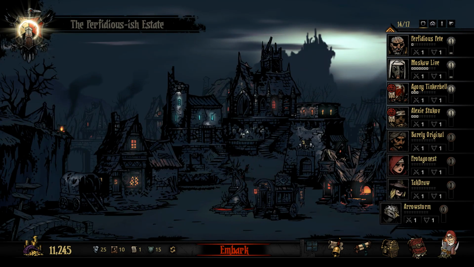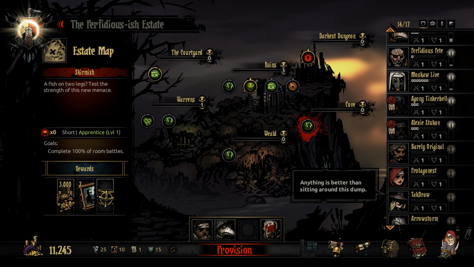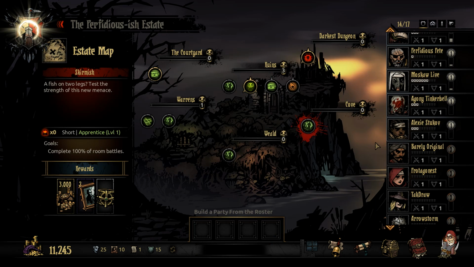Can we make a team that does... Oh, let's try and make a team that does mark synergies. That would be fantastic. We go with, like, Slexy, Barely, Aerostorm. Then we've got 3 guys that can either mark or take advantage of a mark. And then maybe we throw Big J in on top of that. That seems like a pretty solid team. Let's take that down into the cove. Although we would like to get our Flagellant in there. He cannot take advantage of a mark.